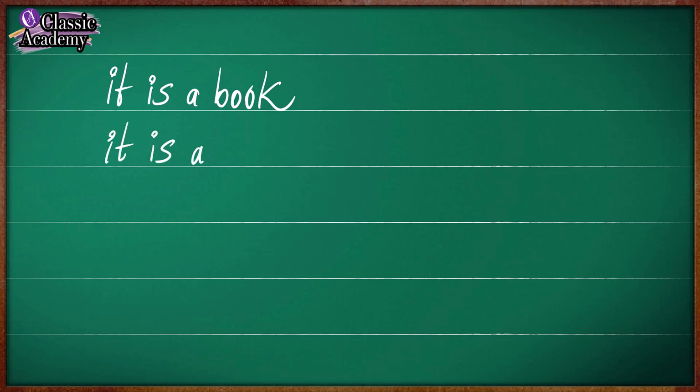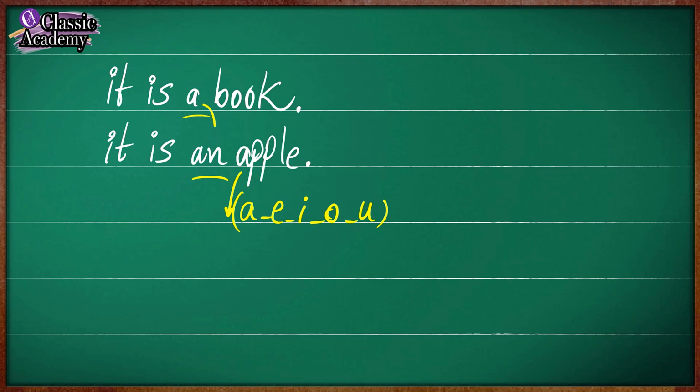It's an apple. I think that you may know this rule. This is a very simple rule. We have some different kinds of nouns that we need to show are one, they are singular. And if they start with A, E, I, O, or U, and of course the sounds of these are very important, we most of the time change A to AN. This is very simple, huh?